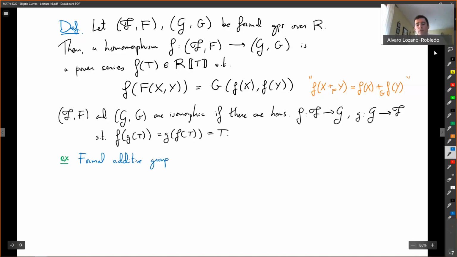The formal additive group is called GA, so it's G hat A. This is a convoluted notation, but the A is for additive, and the little hat, we actually use often to denote something that is a formal group. The name for it is pretty much irrelevant. It's just a name. What I need to give you is the power series. The power series that is addition in this case is just x plus y.